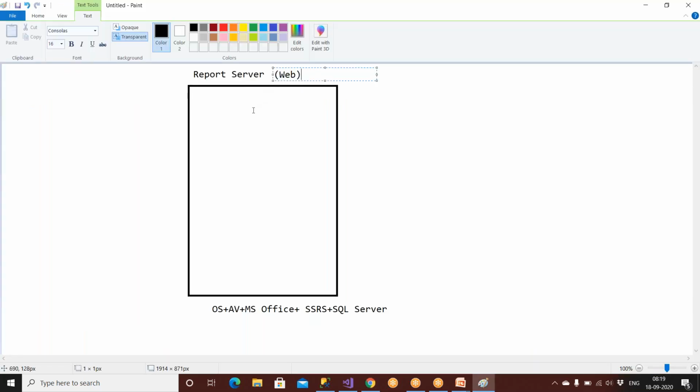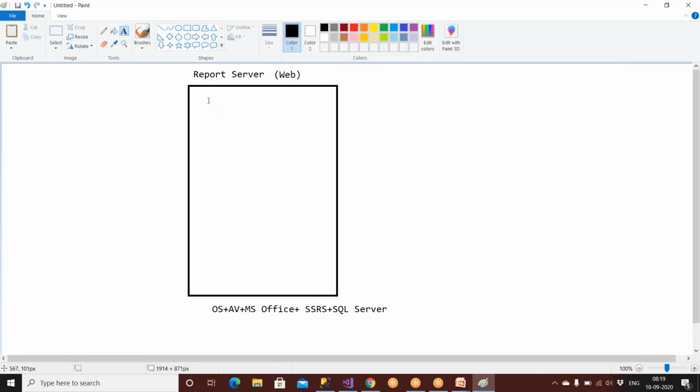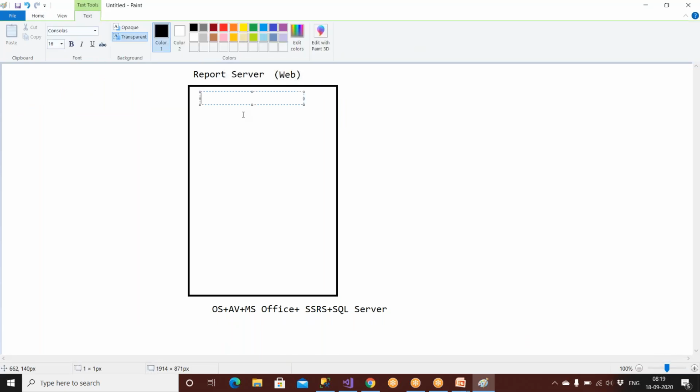So how do you make your server a web server? You have to install a component called IIS. If you want to make your laptop a web server, you have to install one more software called IIS, Internet Information Services. Clear? Where is the software available? This is available in your operating system only. Whenever you install the operating system, IIS will automatically get installed. So when you have IIS installed in your laptop or machine, whether you know or you don't know, your laptop is a web server.